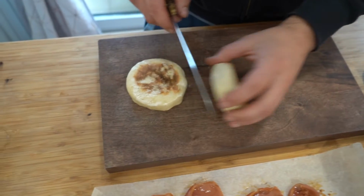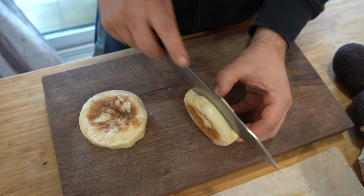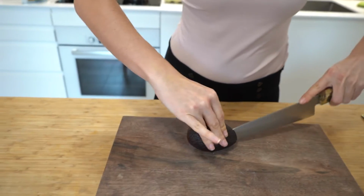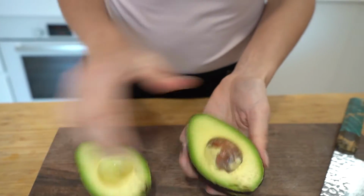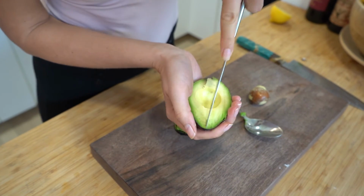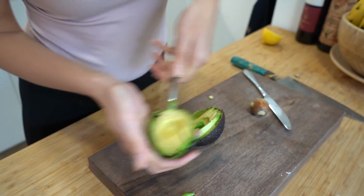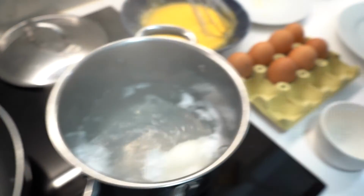Once your muffins are done, you're going to want to slice them in half, as I'm doing here in the video. You will then grab your avocado, cut it in half, remove its pit, and cut it into thin slices. So as I mentioned before, you're going to remove the poached eggs using a spatula and placing them on a dish.